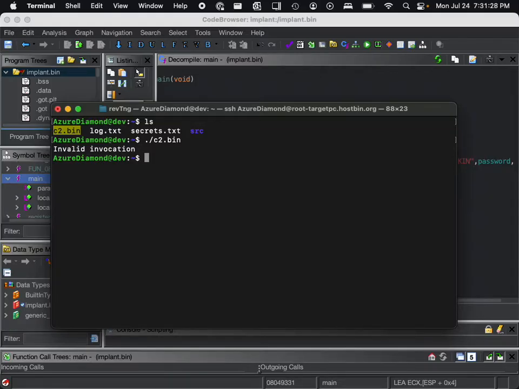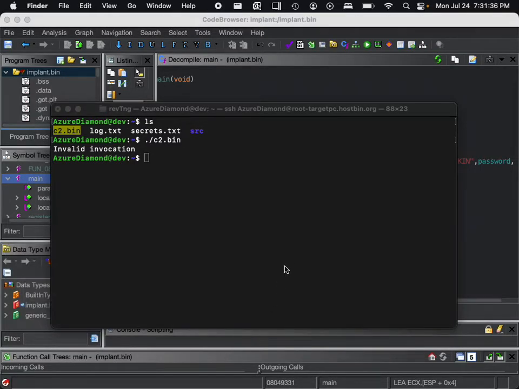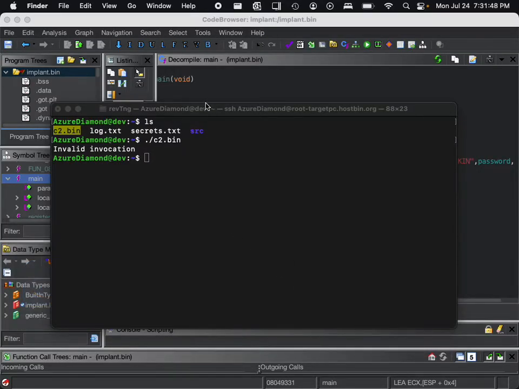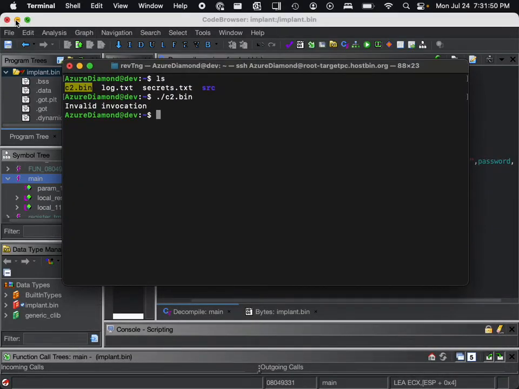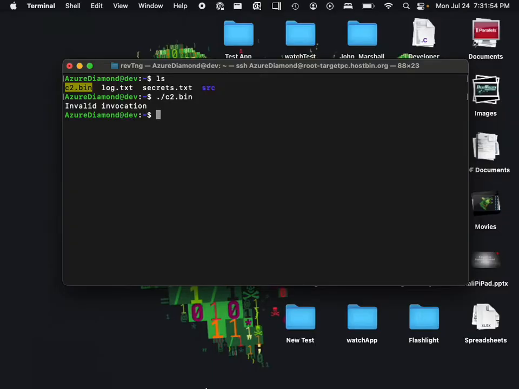now comes the more interesting part. Is that the source for that C2.bin right there? No, we're going to pull this over SSH. I just need to remember. Then you just do SFTP over 422 or whatever.